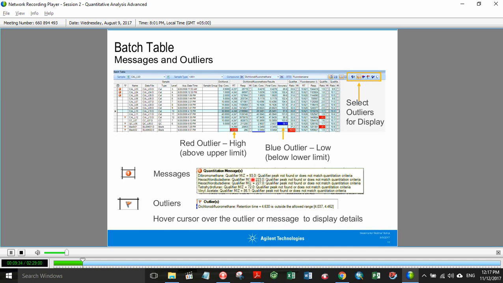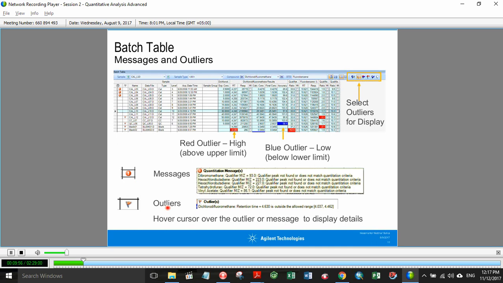These quantitation messages tell us information about that particular sample and what criteria was not met. For example, with the dibromomethane here, it's looking for a qualifier of 93. The qualifier peak was not found or does not exist in this particular sample.